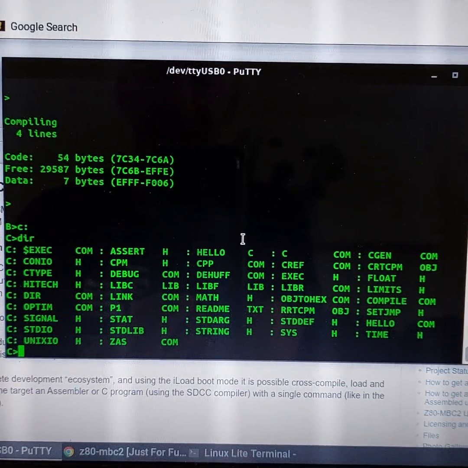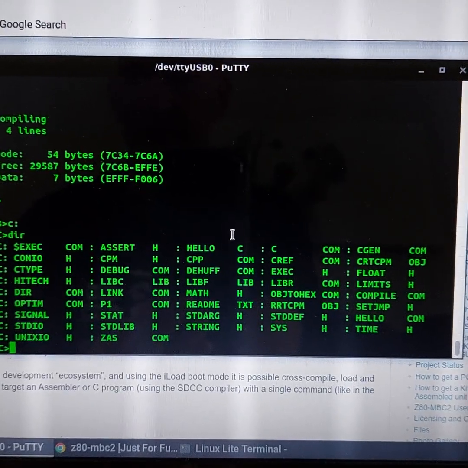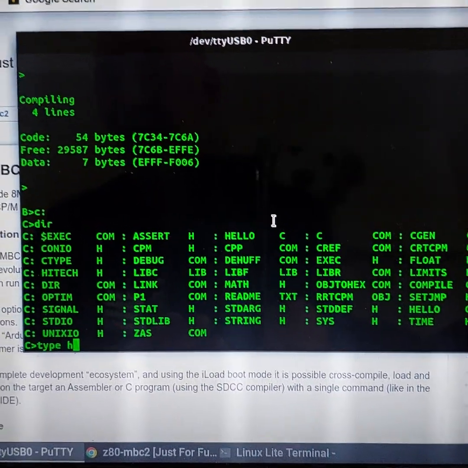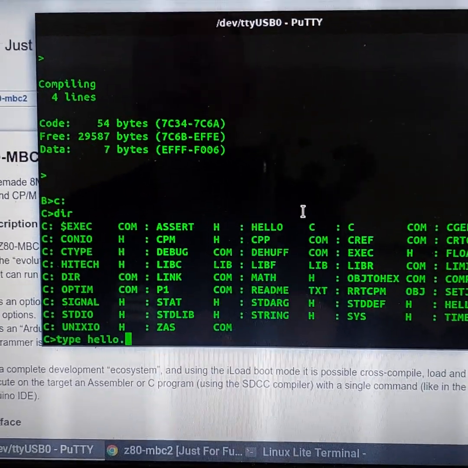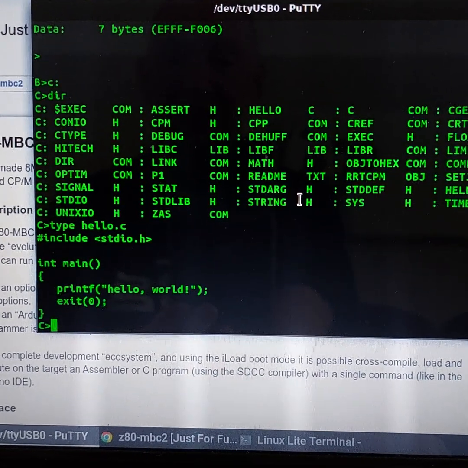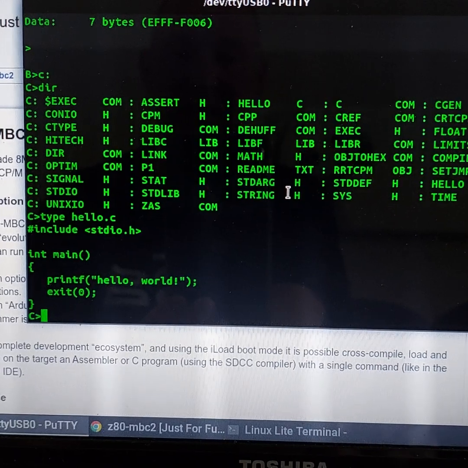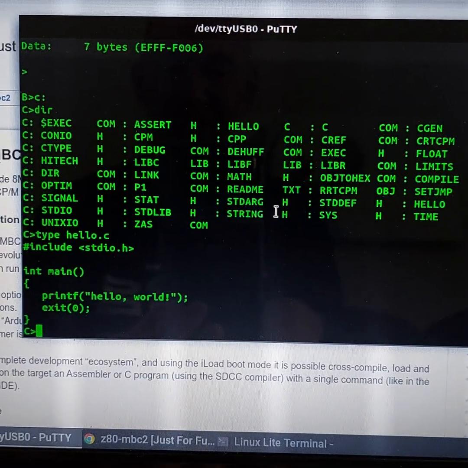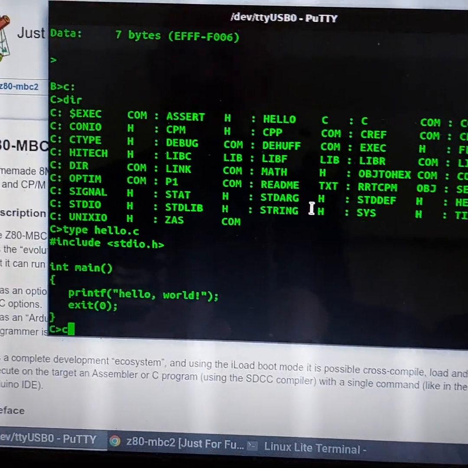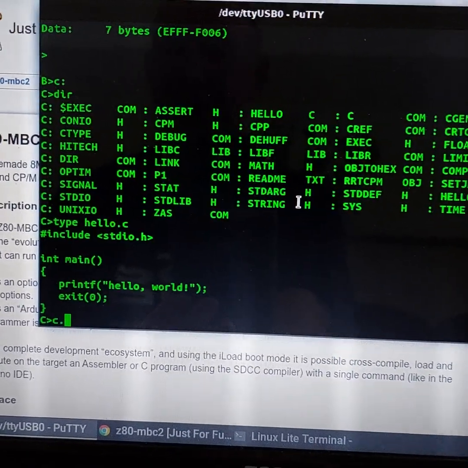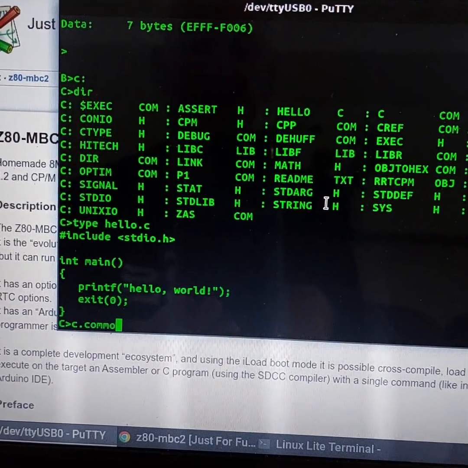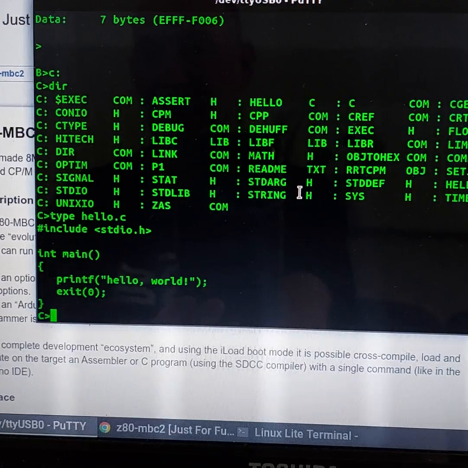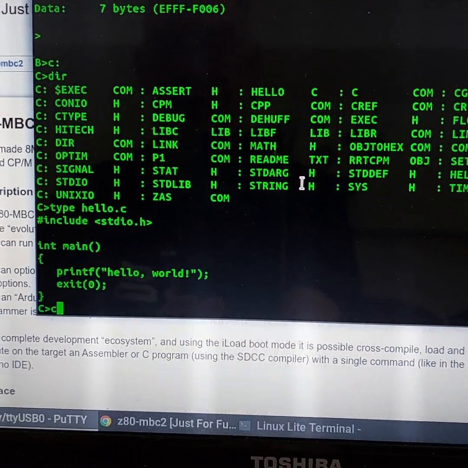So on the C drive, there's actually a C compiler. There's a command called type, which you can just use to view a file. So I created a Hello World C program a bit earlier. So type will just display the file contents. For the C compiler, this one that came with this kit, if you just do C, and you can omit the .com. The other thing I've noticed is that the delete key doesn't work, it just keeps repeating. You have to do shift D in PuTTY, so anyway.